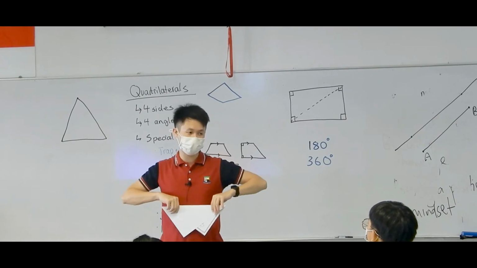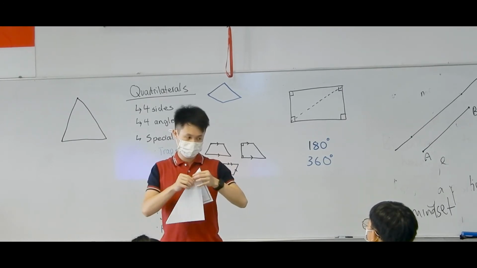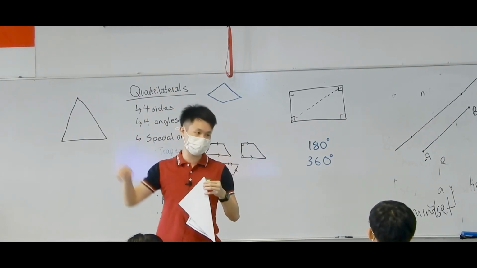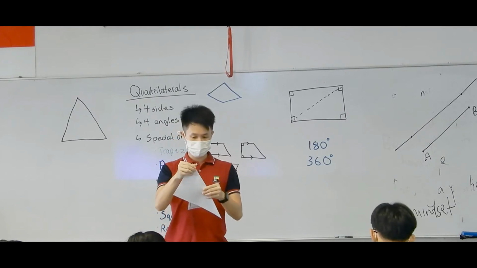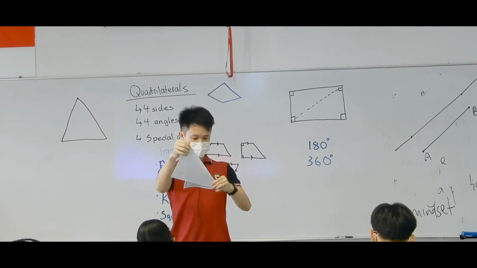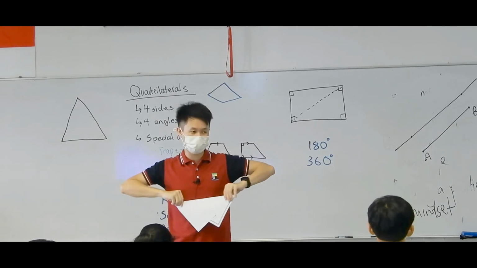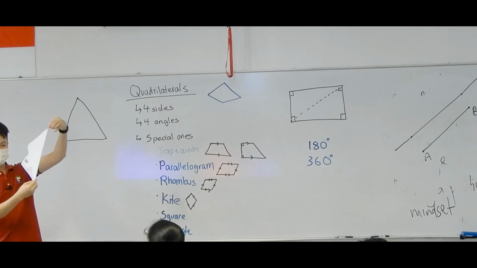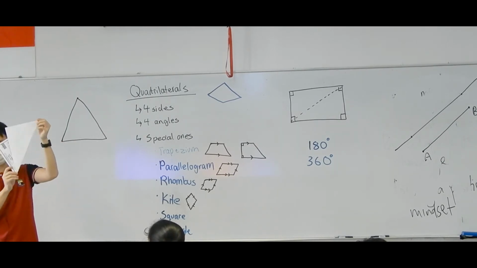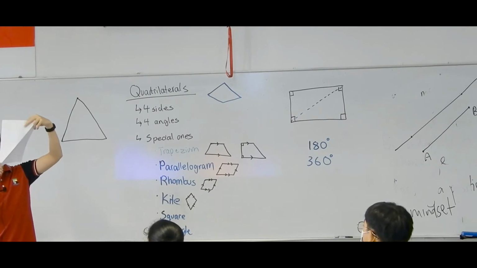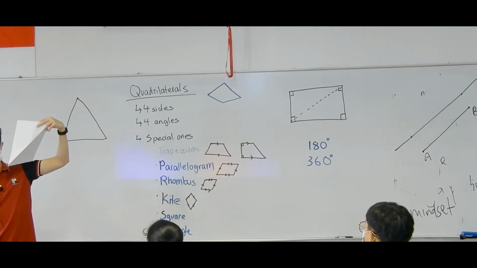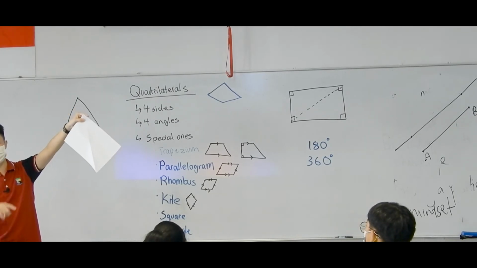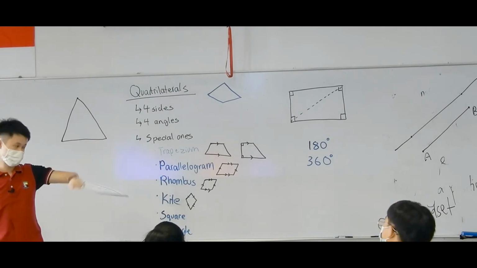But how many triangles do we have now in a rectangle? Two. So two triangles, how is the total sum of angles? 360, right? Okay? Because a rectangle can be split into two triangles. Can you see? Two triangles here. Each triangle is 180 degrees, correct or not? Make sense? And I have two triangles. Hence, the sum of angles in a rectangle will be 360 degrees.